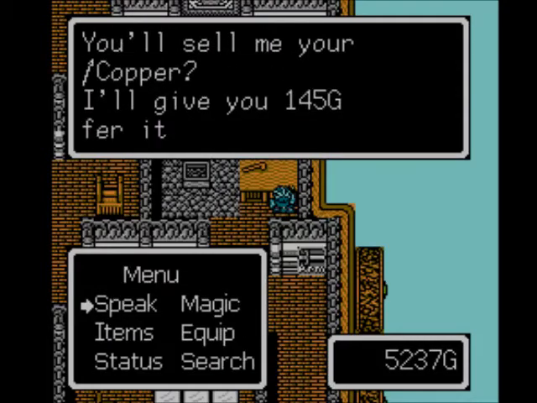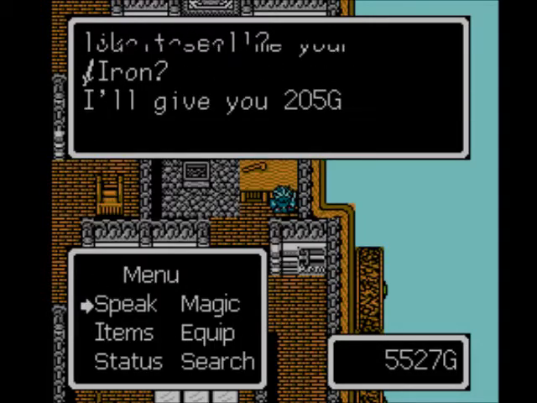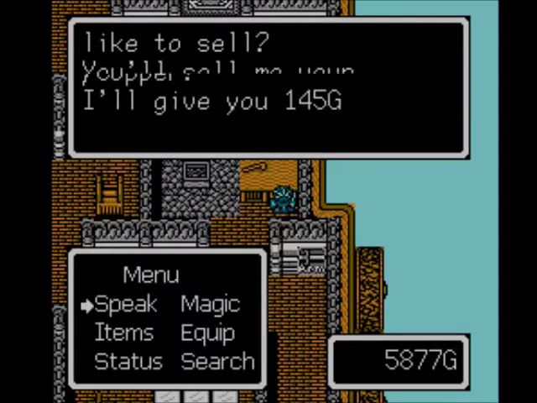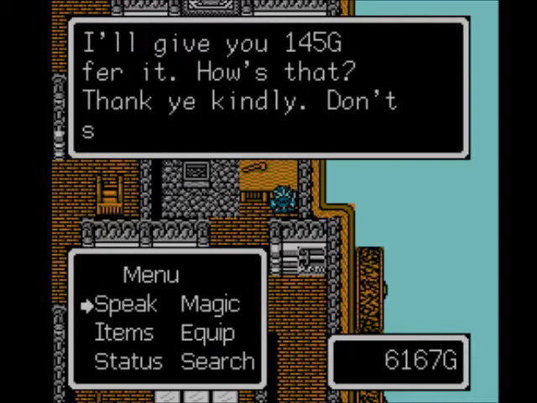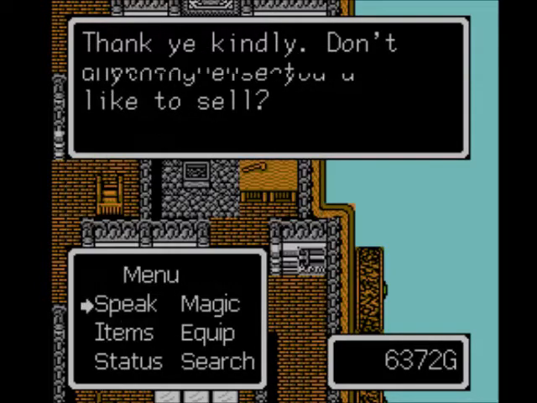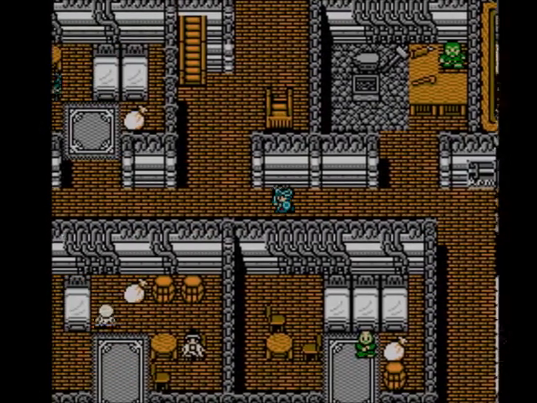Let's sell off all of our stuff because, hey, you know what? We want some of our money back. I think this should give us about 6,500, give or take. Maybe not quite that much. Well, alright, I'm going to see if I can sell this pickaxe. Can I get rid of it? Nope. Can't place a price on this one, sorry. Sorry, mate. You're stuck.